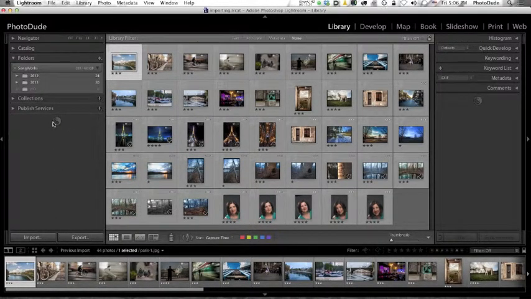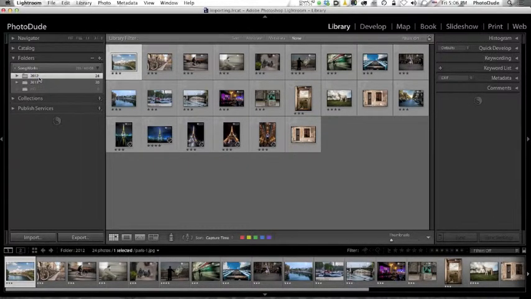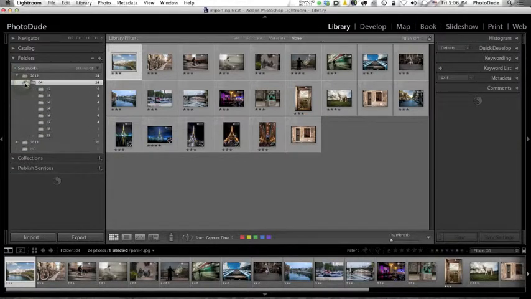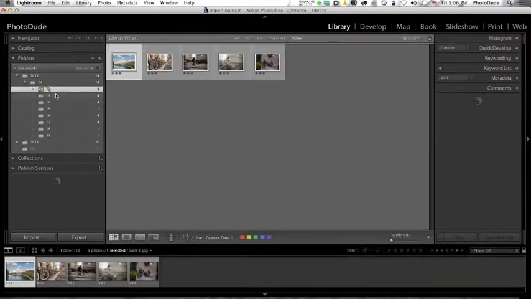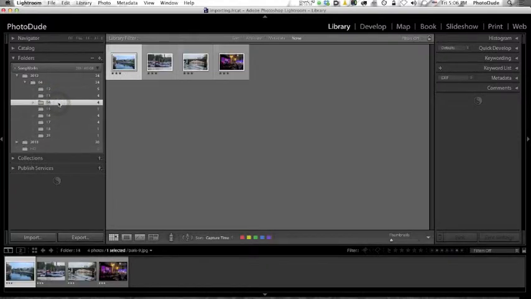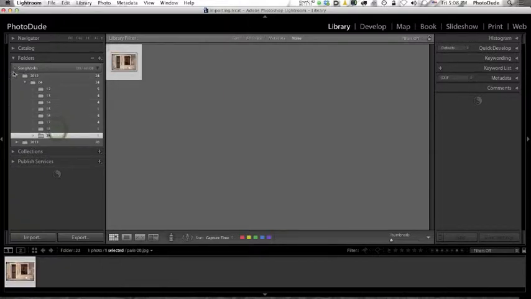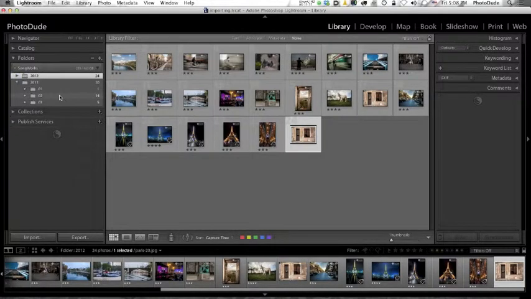So if we look over here, sure enough, we have two new folders that were not there before. 2012, and if I drill down, I've got a date, April 20, and I have 24 images, April, and all these days, the 12th, the 13th, etc. So it redistributed these same images into its own folder structure by date, down to individual days. Lightroom did that, not me. I work this way. It works really well. Lightroom automatically takes care of everything with one caveat, and it happens to be a pretty big one.